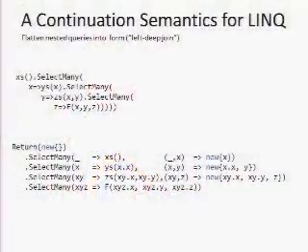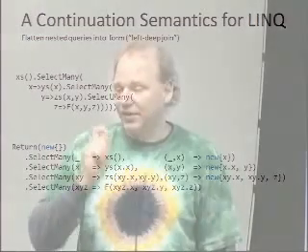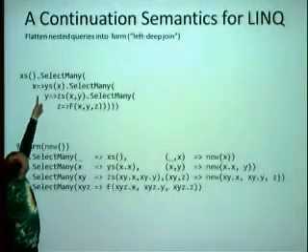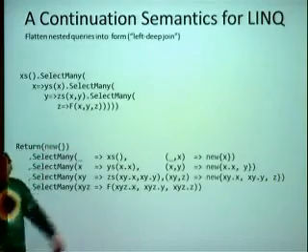And this is Strachey, another one of my heroes. All papers that he wrote are recommended. And so this is what I'm going to do. I'm going to do a continuation semantics for link. And as I said, I have like 5 steps that I need to do. But the first step, what I'm going to do, is I'm going to take a query here that's arbitrarily nested.